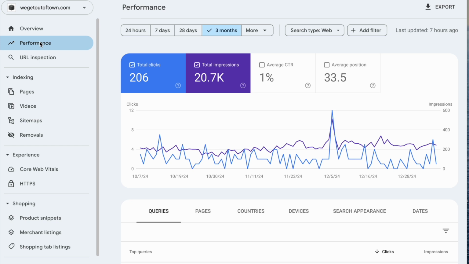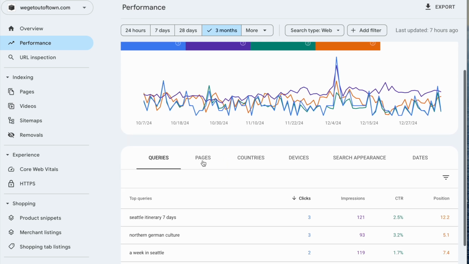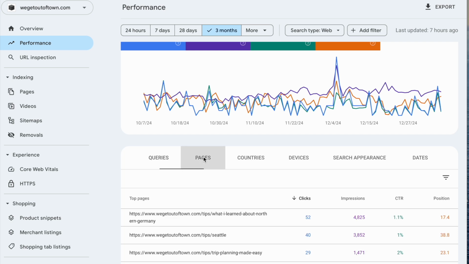I recommend, for now, just starting with 1 to 3 pages in each category so that you don't overwhelm yourself. That way you'll end up with 3 to 9 pages on your website with a plan to optimize the on-page. So you decide how much time you have and what your limit is. But I'm going to show you through the process. So you're going to go into performance. You're going to add in click-through rate and average position. And then I want you to look at your pages.